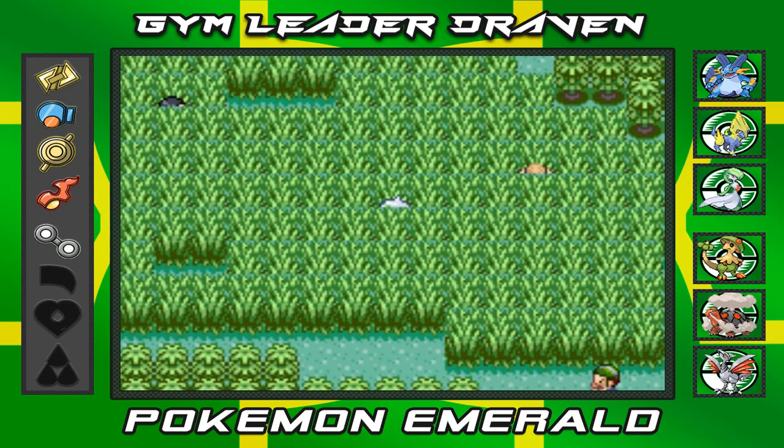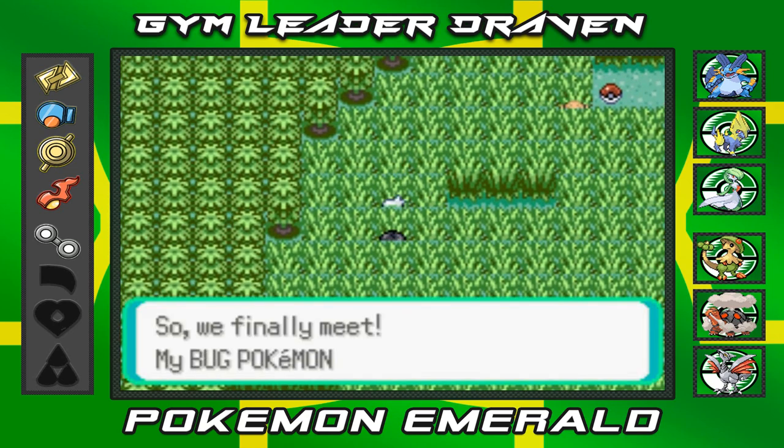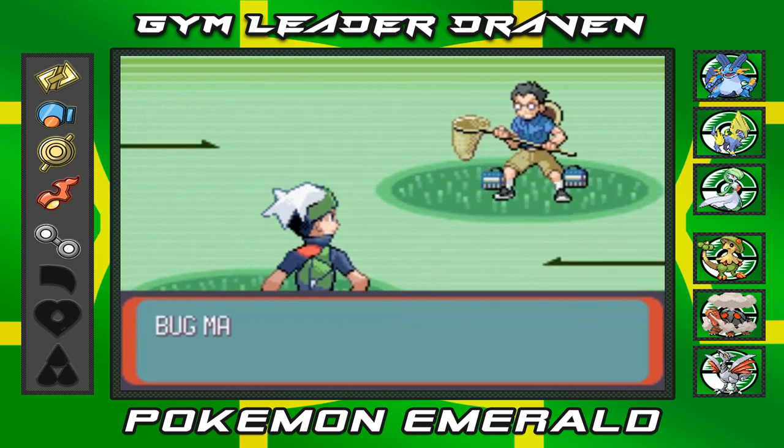Alright, let's move on forward right here though. There's another Pokemon trainer here. Talk to this guy. And he's like, so we finally meet. My bug Pokemon will keep you company. I don't want to be kept company, but here we go.